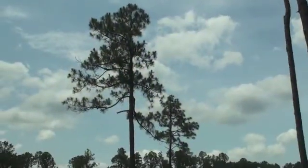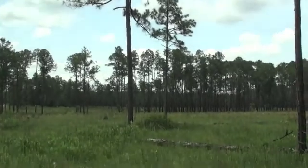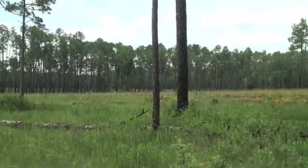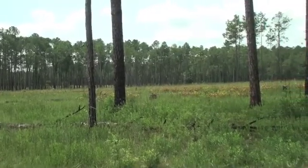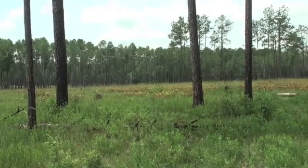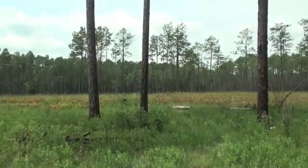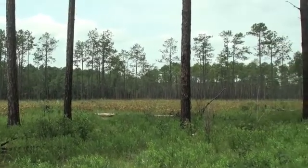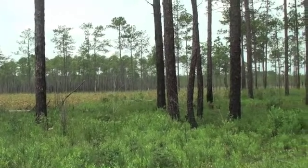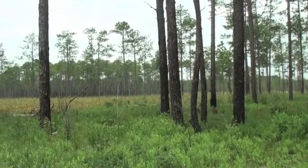We're in the southern pine barrens here. And this is the land of Saracenia alata — one of the five or six species of the genus Saracenia pitcher plants. We can see the pitcher plants there in the distance. And this is in the De Soto Forest of south central Mississippi.